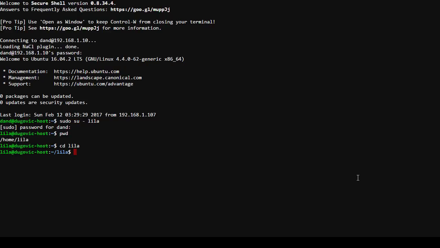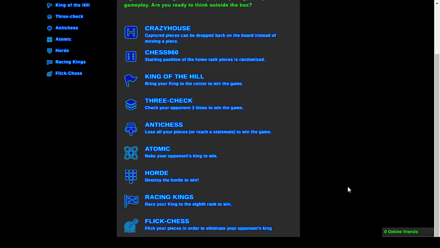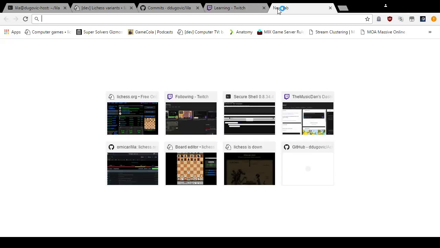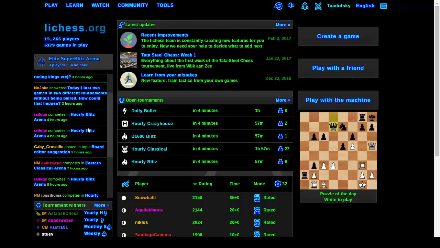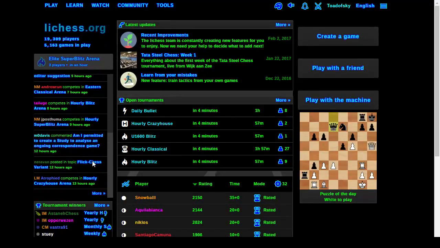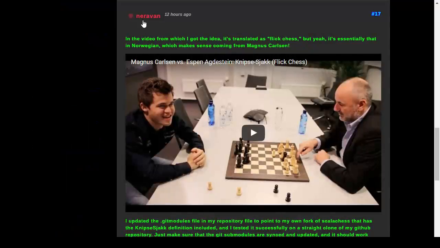Welcome back. Today we're going to take a look at a new variant that was coded, I think, by Navaton. I've already got his name incorrect, so let's go over to Lichess and take a look at the new variant he added. Flick Chess. Naravon.